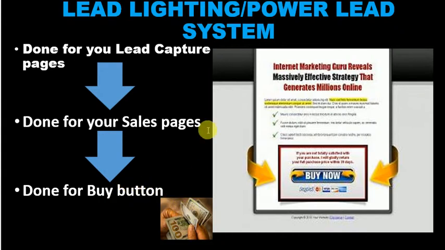Now let me say that with this system you can promote your affiliate link, or you can promote the Lead Lightning system with it. So what I'm simply trying to say is that if you already have a business, maybe you are into affiliate marketing, drop shipping, or whatever, you can promote your business as well as promote the system. But if you don't have a business, you are just starting, then you can promote this system alone and you still make money.